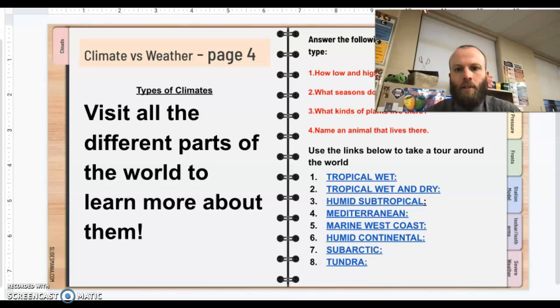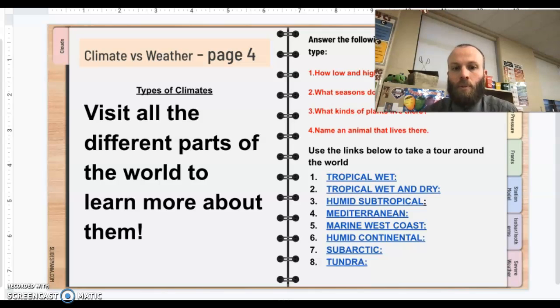From there, like I mentioned, the students will be split into groups using the jigsaw method. There are 8 climate regions that I focused on, so I would have 4 different groups, and all the 1s would meet together, 2s, 3s, and 4s. The 1s would be responsible for the first 2 climate regions that I have listed there in the bottom right, and then 2s would take 3 and 4, 3s would take 5 and 6, and 4s would take 7 and 8. So the first thing that I would have the students do, before they even got together, is go through and complete their 2 links on their own.